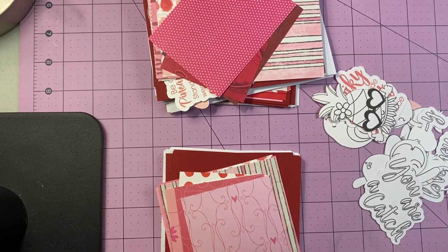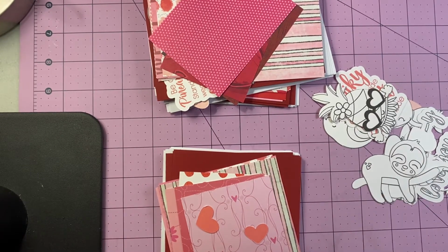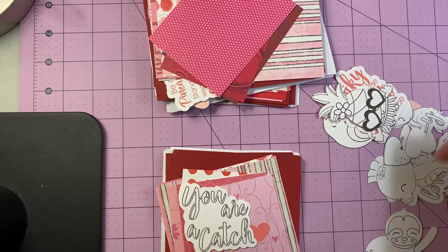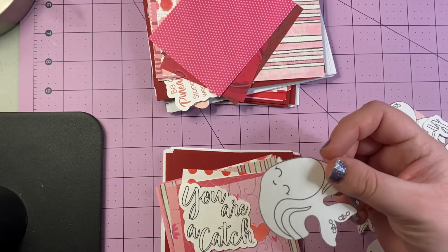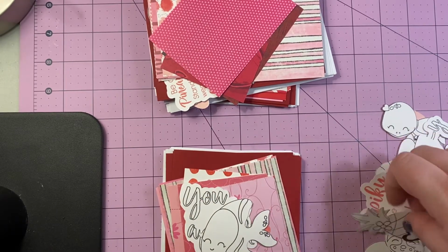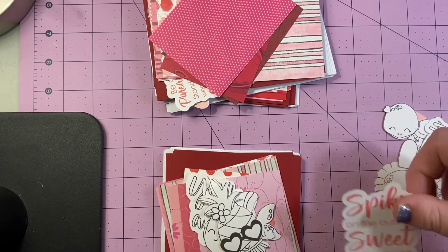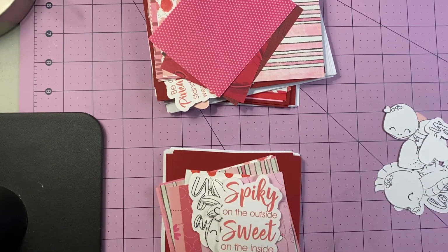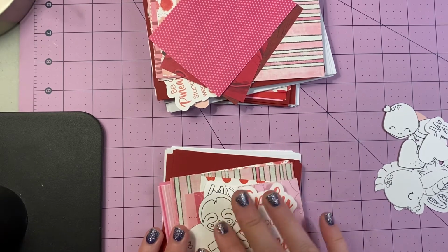And then they also got a few little cutouts, little hearts. And a friend of mine actually made these, or printed them for me. And she just used a mix of a few different sheets. So there's this cute little fish. There's some sea creatures, your catch. And then there's a pineapple set. How fun is that? I love its sunglasses. It says spiky on the outside and sweet on the inside. There's some sloths. And they did have some quotes, but some of them I didn't have enough for all of them.